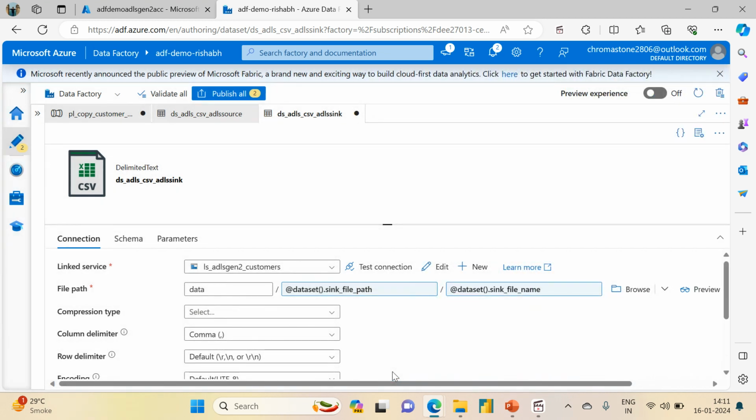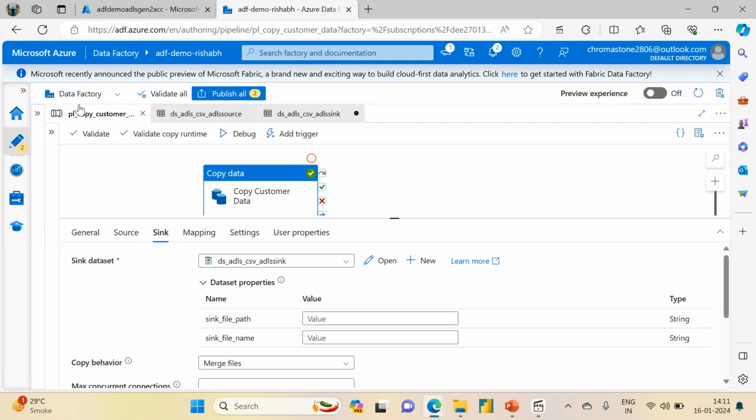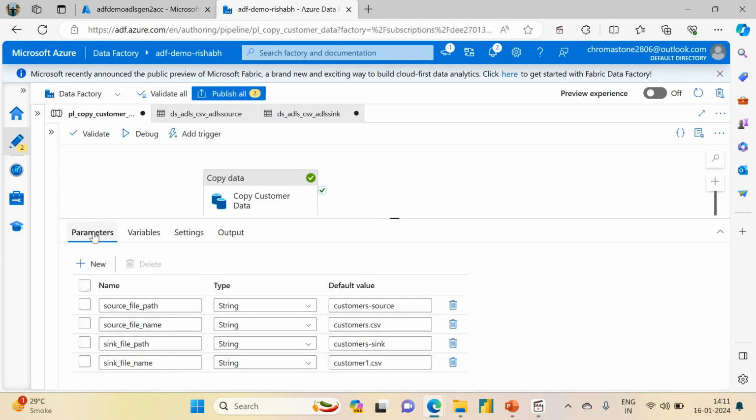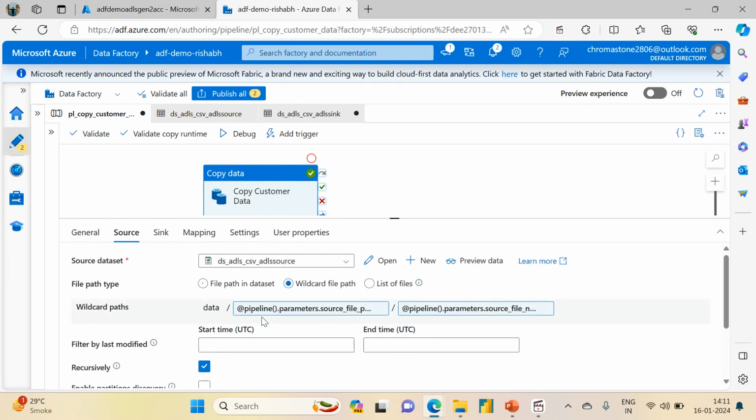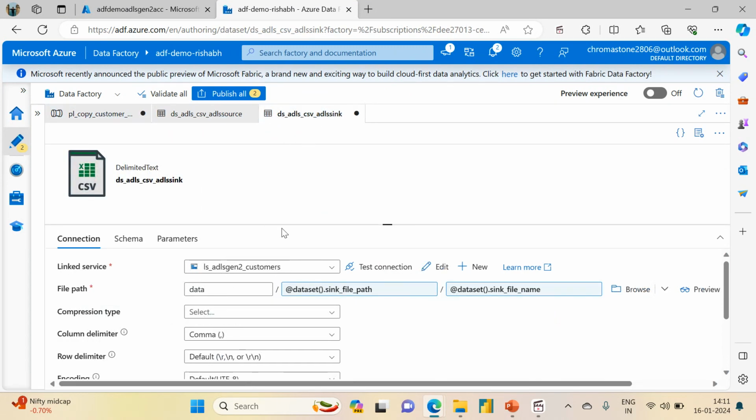Now just take a look at how these parameters are different from the ones that we just gave. We defined parameters in the pipeline, so that is why when we go into source and give these parameters, it comes as @pipeline().parameters.parameter name, because it's a pipeline parameter, whereas here we are making the change in the dataset.